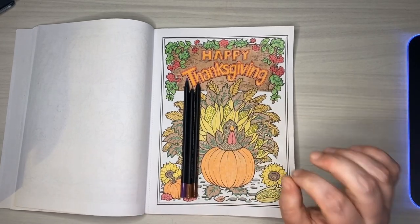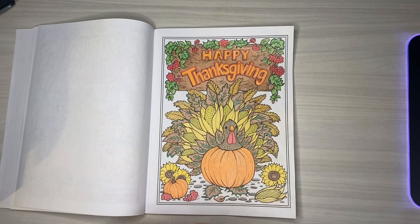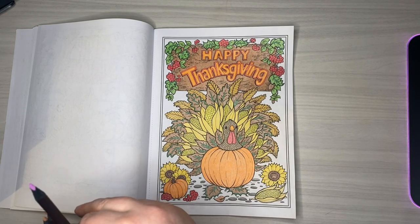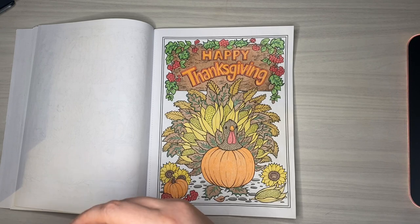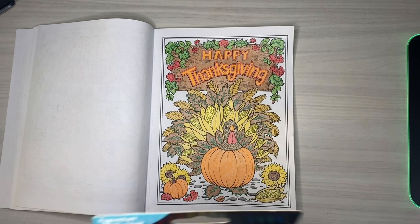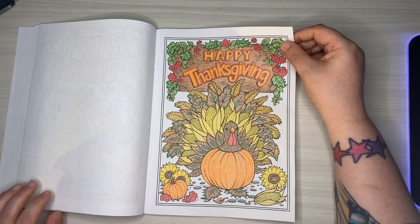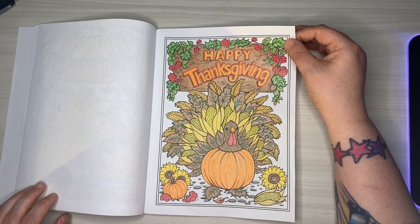So these pencils, because they are so soft and you have to layer them to get the color to be vibrant and pop, you spend a lot of time sharpening them. And if you have an electric sharpener, or one that doesn't have an auto stop, or maybe even a Derwent crank, you'll find yourself going through the pencils very quickly. They do not seem to have longevity in mind when coloring, because one page and the pencils went very quick. A lot of sharpening. So that's something to keep in mind, especially if you are heavy-handed.